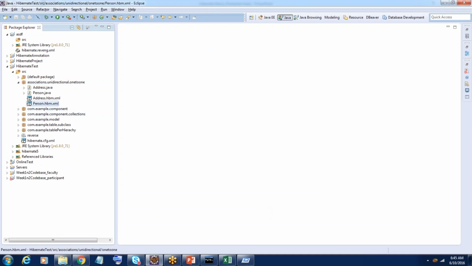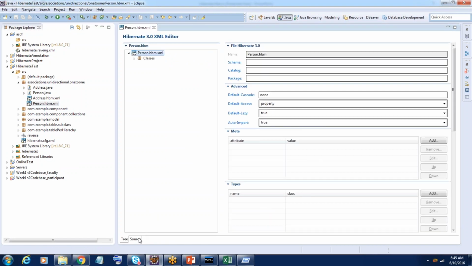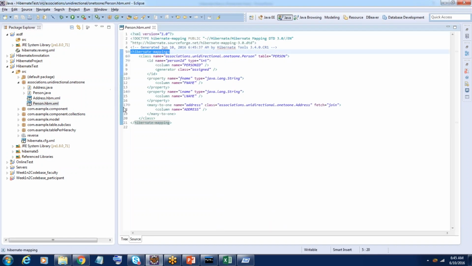So one is this, automatically it will generate.